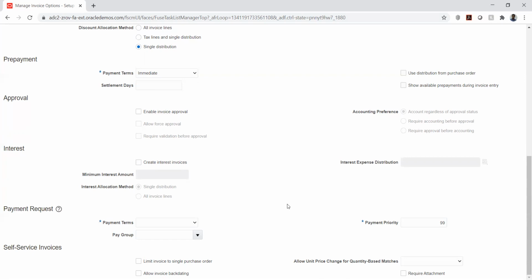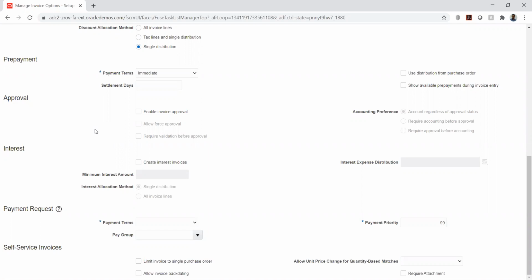Just need a little clarification. So interest, and all these, let's say approvals, prepayment, I can understand. We as a customer are setting up in our system on behalf of the vendor payment, right? But interest, why would we care for that fellow's interest? No, but anyway, we are making payment, right? For the late charges, I mean late payments. Maybe they'll have everything in a contract where it'll say after these days, if you don't pay, you'll have this much amount to pay as interest or whatever. Yes, I think based on that only we can set this up.